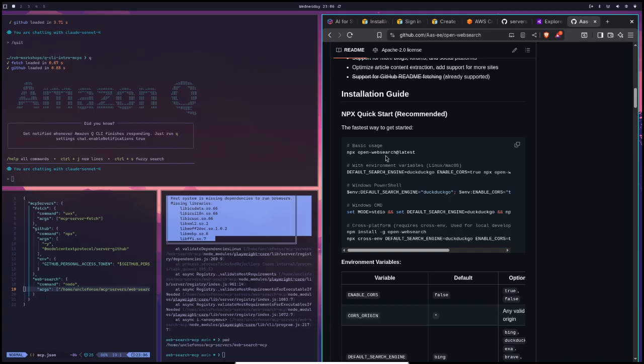Basically, npx open-websearch latest with environment variables. Default search engine DuckDuckGo. PowerShell, Windows CMD, cross-platform, cross-env used for local development. Oh, npm install global open-websearch.